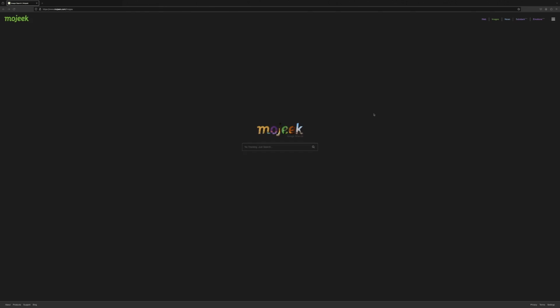Mojeek also has image search, which allows you to search either Pixabay or Openverse. Pixabay is the default image site on Mojeek, and Pixabay has more images than Openverse. However, if you do need an image which you can use for free under a Creative Commons license, then Openverse is a better option. However, which one you pick on Mojeek doesn't really matter too much, because you can toggle between the two image sites on the search results page.